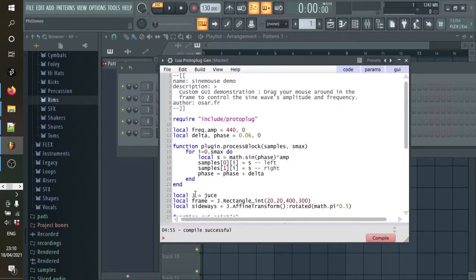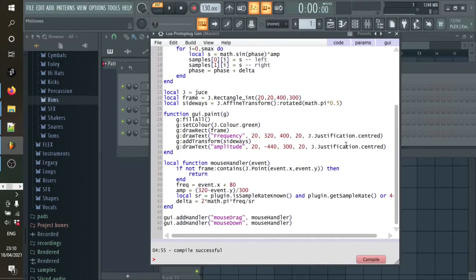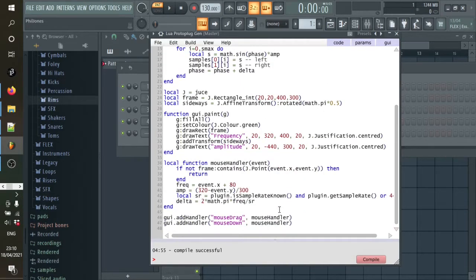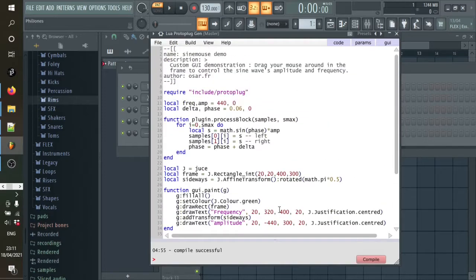Let's open this. This sine mouse demo, I think, is a really good way to understand what we're talking about here. I've just loaded it up. You can see the code is not actually very long at all. And what does it do? Firstly, you see there's this button here, compile. Compile just means it takes this script and transforms it into the kind of bytecode which is needed to run the program on this Lua virtual machine. So that basically is how you run the program.